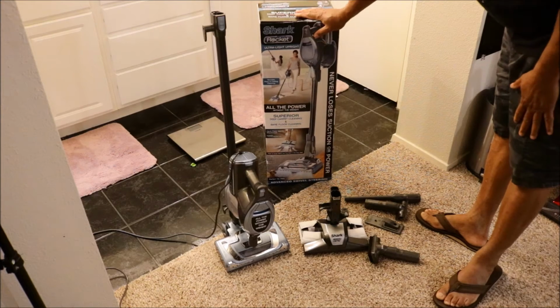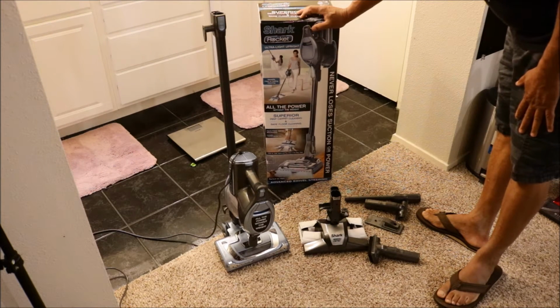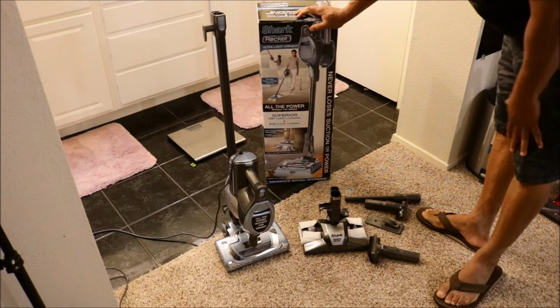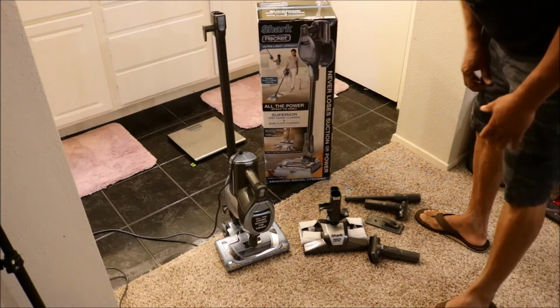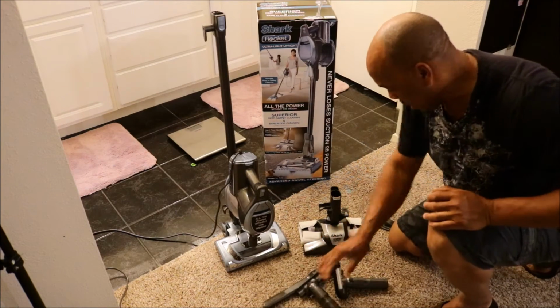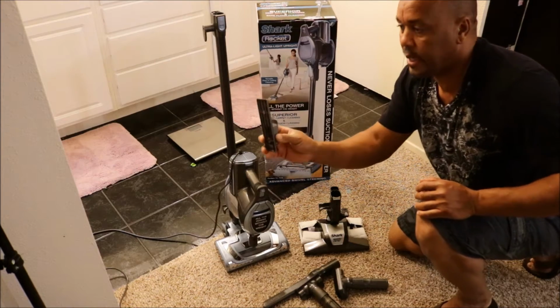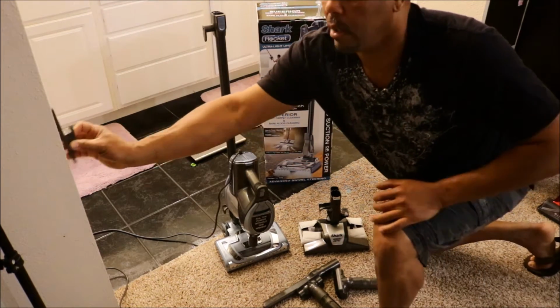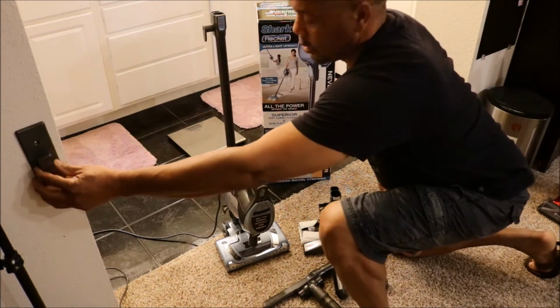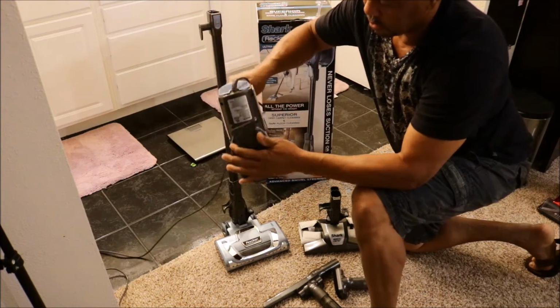This one is Shark Ultra. We've done Shark before. We've done the tile steam cleaner with Shark. So we decided to try this. This comes with a series of different attachments. You have this attachment right here that you can put on the wall. You can screw it on the wall so that this will attach to it.